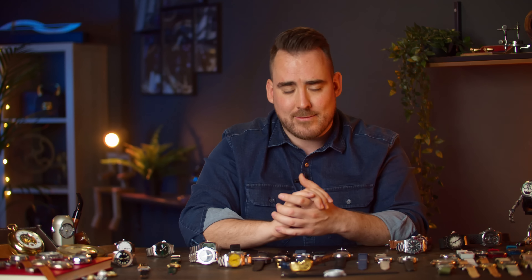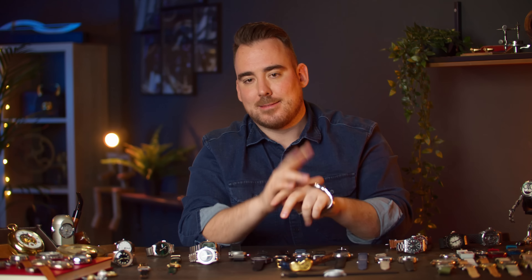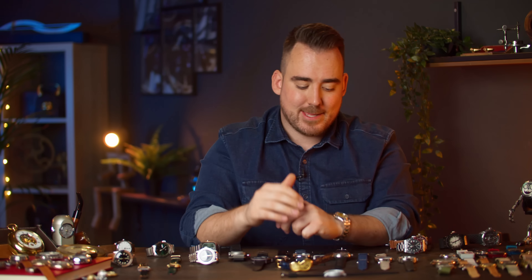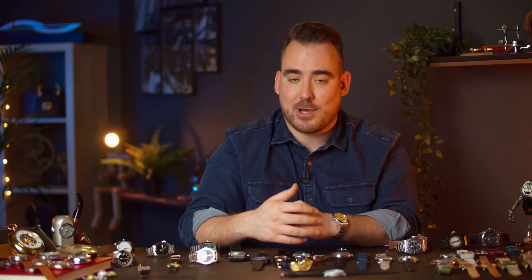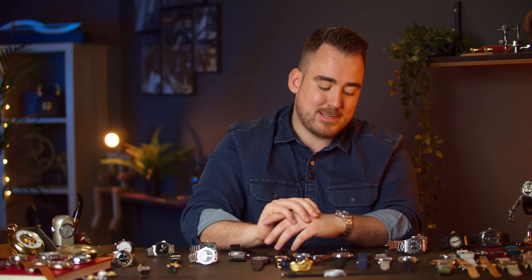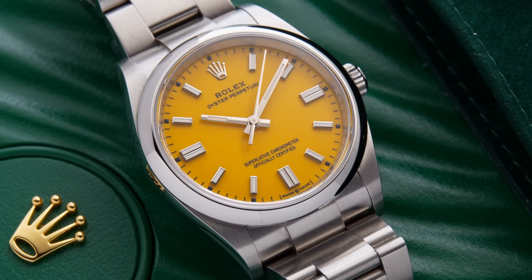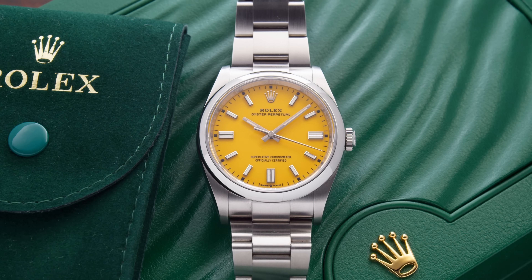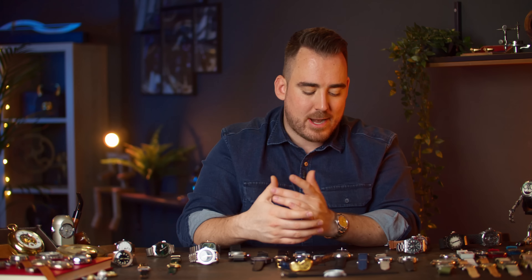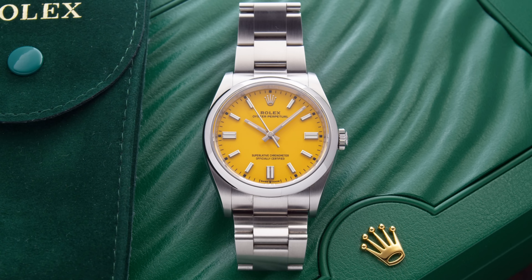It doesn't always have to be a grail watch or a Rolex or whatever. Speaking of it, I have one Rolex on the table here — it's my Oyster Perpetual 36mm with the nice yellow dial. Lately the Tiffany dial variation is going through the roof, fetching prices which I think are simply stupid. The demand is crazy, but in business the market is the market — if people want to pay 40,000 for a 41mm Oyster Perpetual with the Tiffany dial, so be it. This also goes for a high premium currently at around 11,000 Swiss francs, but I bought it for 5,300 at retail. Rolex did increase prices at the beginning of this year. This watch I'm gonna keep because I love wearing it — it's a quirky Rolex, not your typical one.